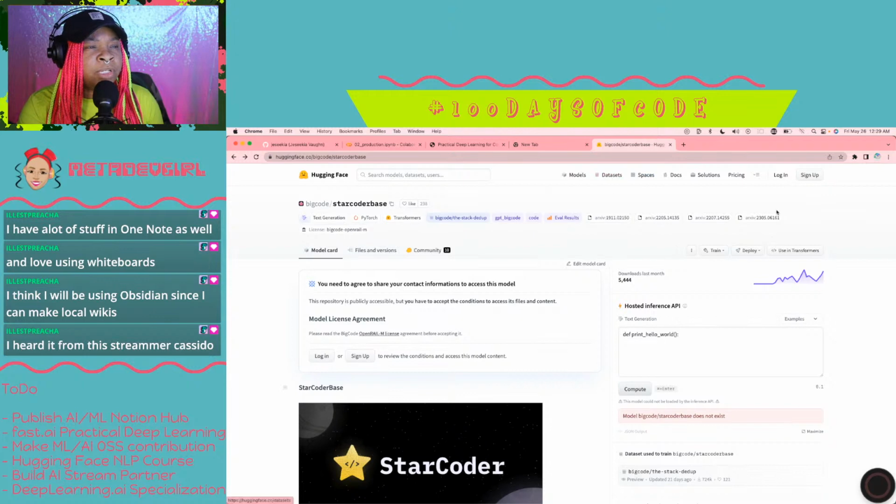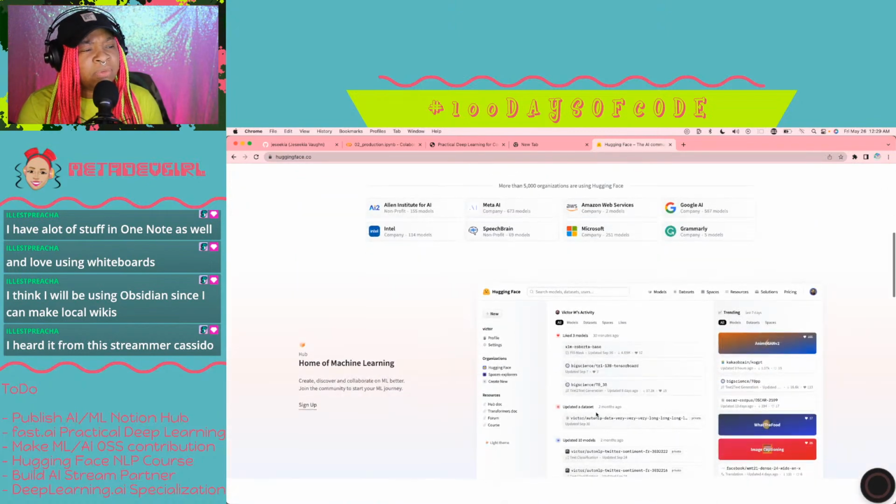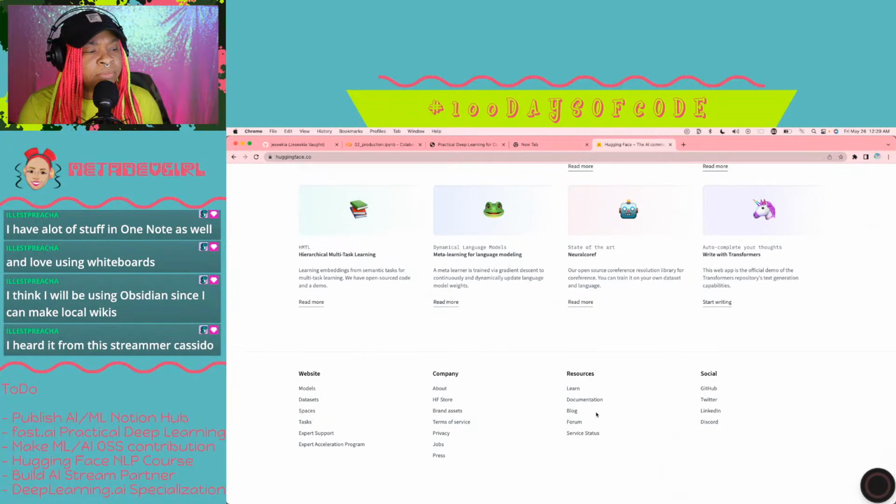There was one other thing I was about to show. Was it on here? Where was I looking at this earlier? Where they had a page that was like models of the day.